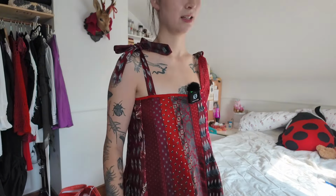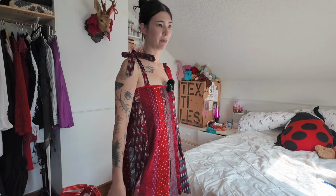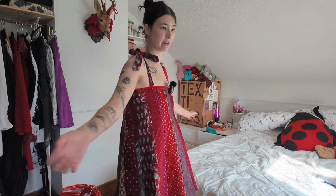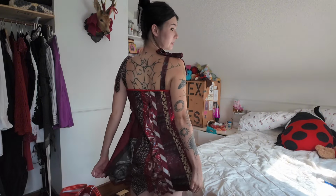I think this was a successful project. It's very cute. Oh, that's cute too. That is cute too. Okay. In the future I'd like to make one more, maybe in purple. I feel like a purple one would be very cute. Or a pink one, but it's not as easy to find pink ties, obviously.